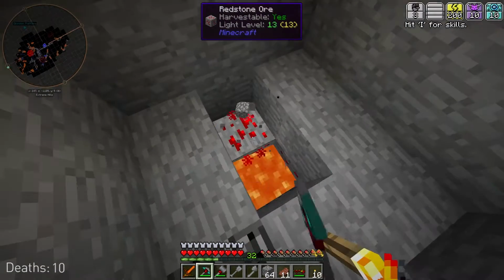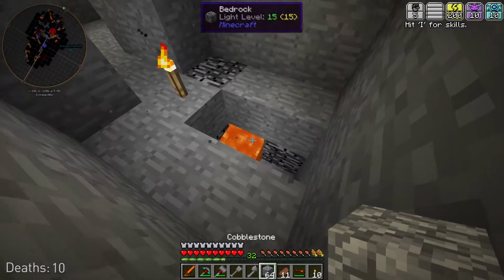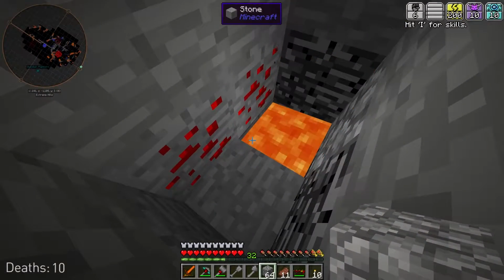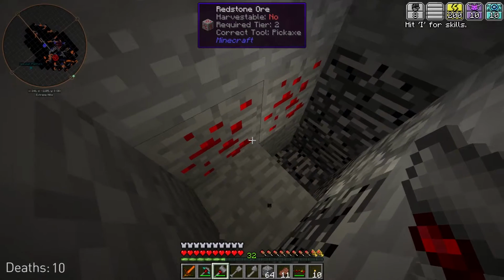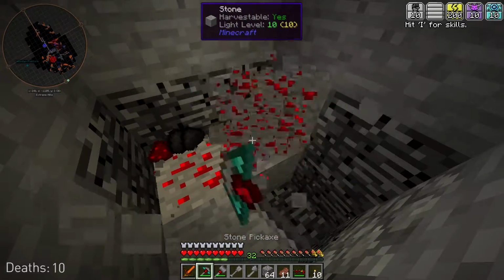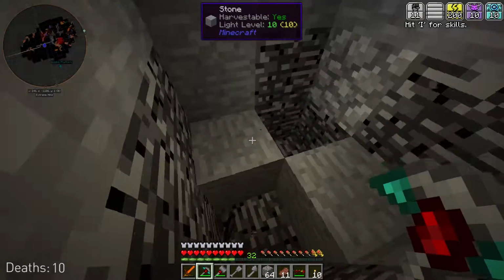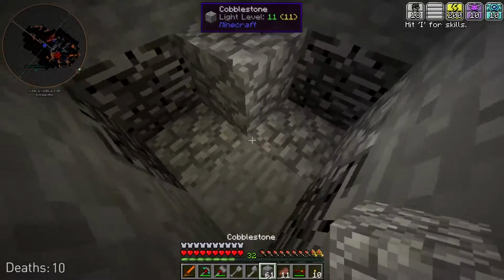Got some more redstone, and you can see on my... Oh boy. Okay, don't want to step in the lava there. There we go. You can see on my stone hammer, I've actually put some haste on it, so it mines a little bit faster. But it's still not strong enough to do anything like redstone. So right now, all it can do is pretty much mine blocks of stone.